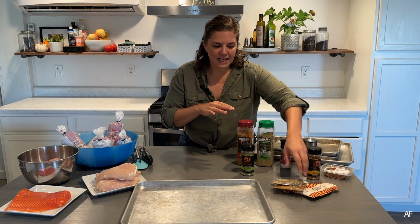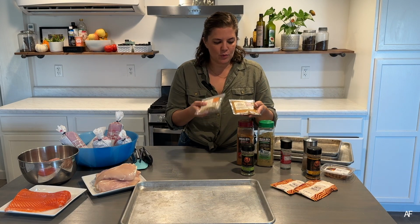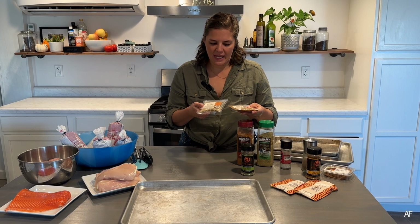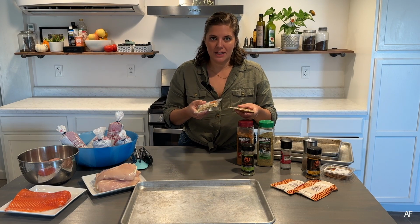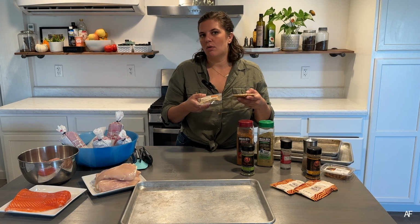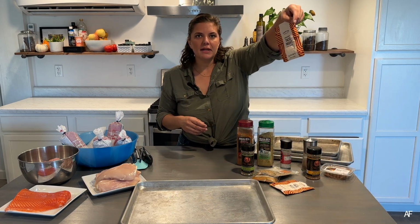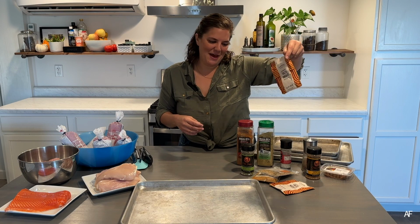So the next thing is, these are from Thrive Market and they are super affordable. And again, super clean ingredients because they come from Thrive Market. They do organic whenever they can and everything is non GMO. Also, love a seasoning packet. There ain't nothing wrong with the seasoning packet.